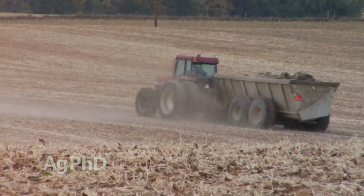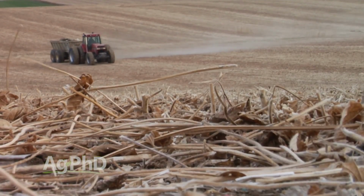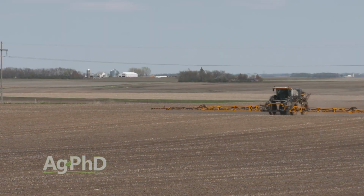There's a lot of things going on in fields right now. One of them is the application of soil amendments like lime. We'll talk about using lime in the traditional sense for low pH soils. We'll also talk about it in some unconventional situations. We're also going to discuss wheat pre-emerge herbicides.